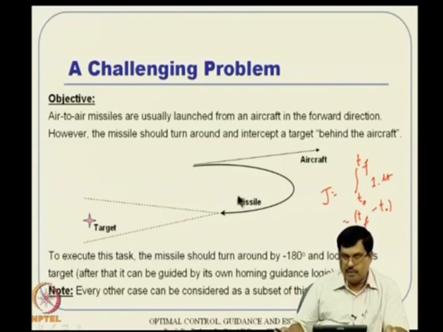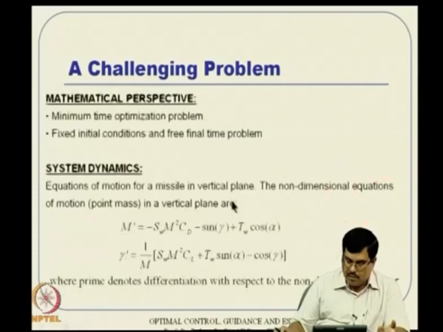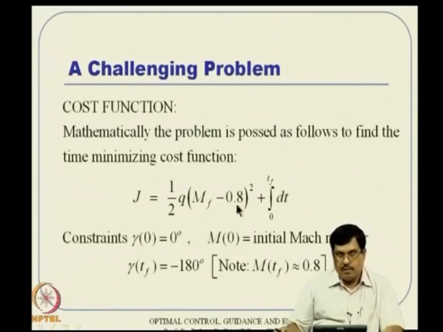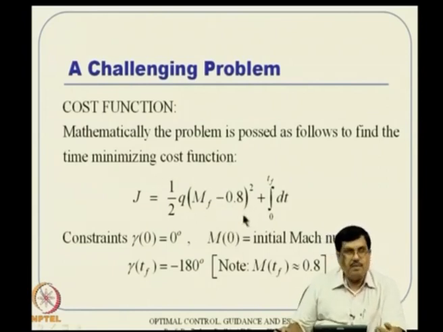It results in a loss of energy, so we cannot afford to do that. So there is a constraint that MF has to be equal to 0.8 actually. But instead of equal to 0.8, we'll say approximately 0.8 is okay, and this kind of soft constraint is alright. So you put that as a soft constraint; anywhere close to 0.8 is fine, that is the meaning.